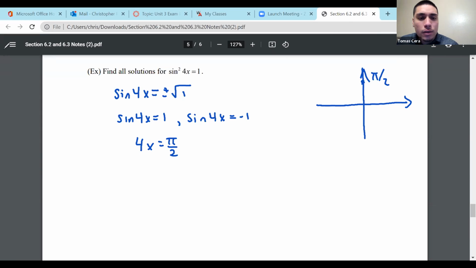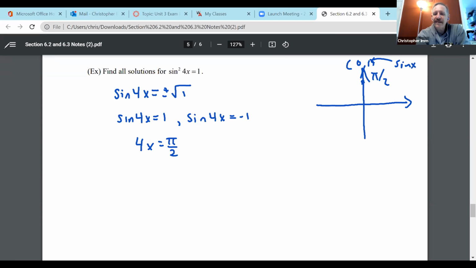270 degrees or 3 pi over 2. Excellent. Very nice. So this one is 0, 1. So that's where sine is equal to 1. Excellent. And then Tomas has the angle down here, 0, -1. That's where sine is equal to -1. It's the only spot, 3 pi over 2.